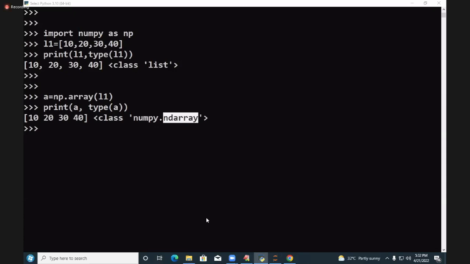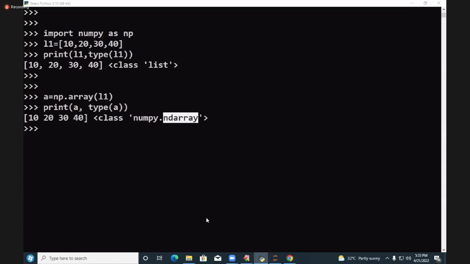In NumPy programming, where is the data stored? First, you tell me that. In the object. In Python, where is the data stored? In an object. Every object requires what? In Python, how many data types are there? 14. All 14 are called classes, or not? Whose objects are created, or not? Like that in NumPy also, we are going to organize the data. Where are you organizing the data? In the object. That object requires what? A class. What is that class name? ND array.